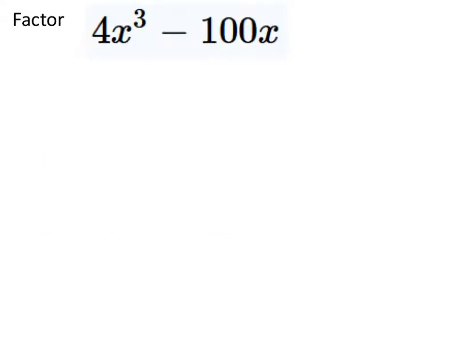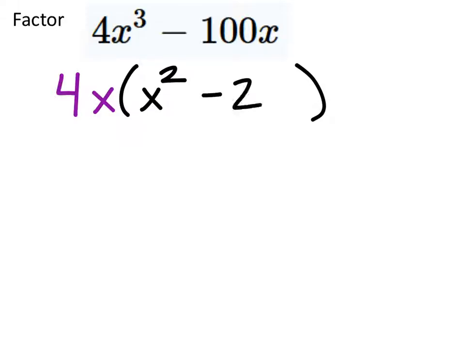All right, a couple things about this one is, if I were to look at this just initially, I'd look at that x cubed and think difference of cubes, right? However, the 100 also has an x, so I know I can factor out from both of those terms an x. But then I may look at the numbers, and I see 4 and 100 are both divisible by 4, right? So that means that I can factor out a 4 from both of them as well. Which leaves me in parentheses there with just an x squared, and then this would be a negative 25 because I pulled that x out as well.